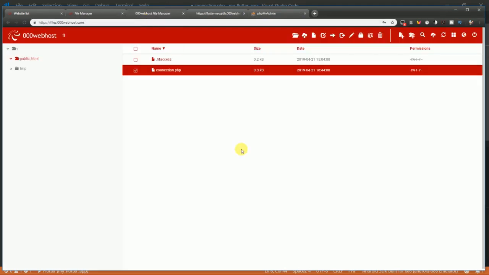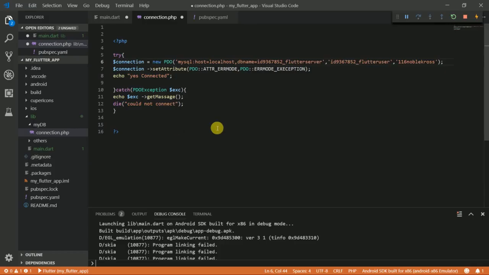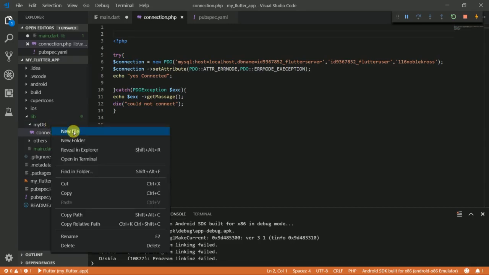Now what I'm going to do is go back. Let me close this and close this as well and close this as well. So right now we have this script that helps us to connect to a database. What I'm going to do is write another PHP script to help us fetch data from a database. So I'm going to go back again. We don't need to really correct anything here because I've already uploaded this and edited it at the server side. So I'm going to go into this folder and still create another file for upload.